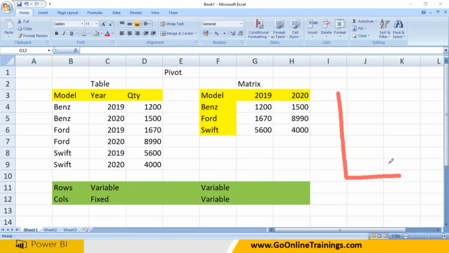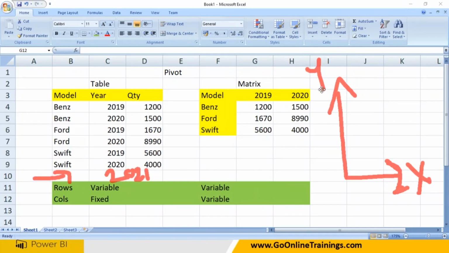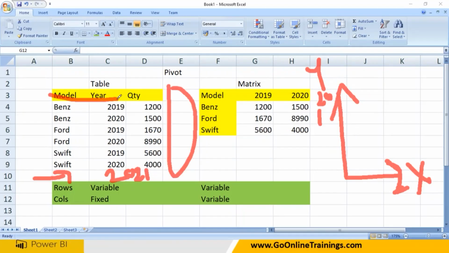Have you any time seen the x-axis also enlarge? It can enlarge. It can also increase. Y also increases. So tomorrow, if you include the year 2021, you will insert a row very easily, and 2021 will automatically get created here, and you will get a column also very easily. Clear? But if you want to create one more column in the table, it is not easy. You need to alter the table, add a column, then insert a row. Inserting a row is very easy, but inserting a column is very difficult in the table, because columns are fixed in the table and only rows are variable.